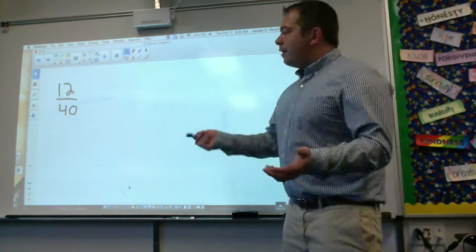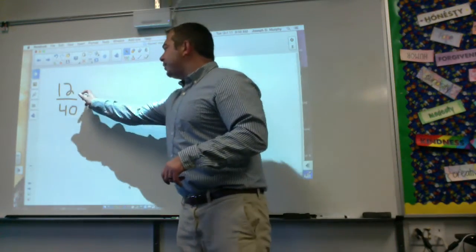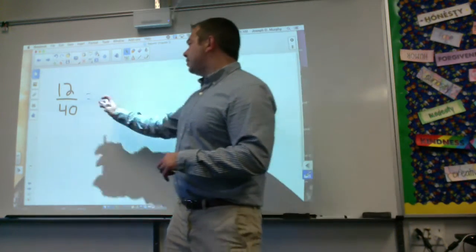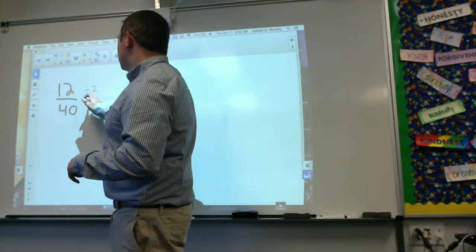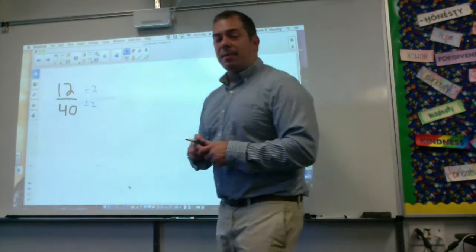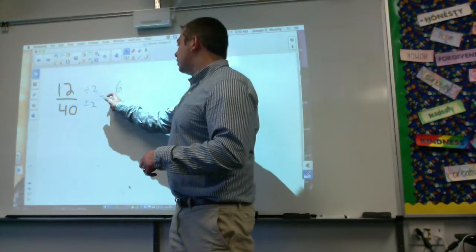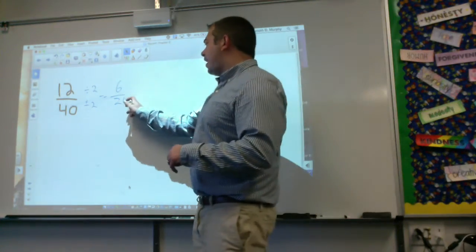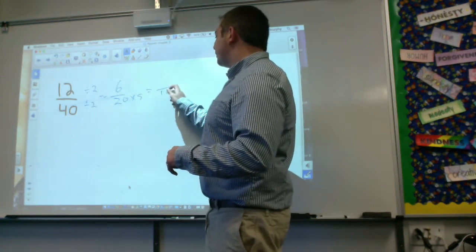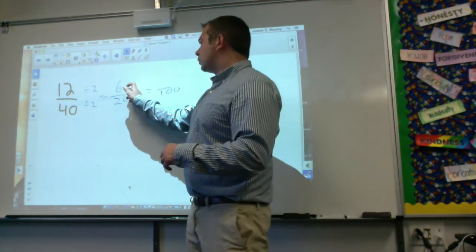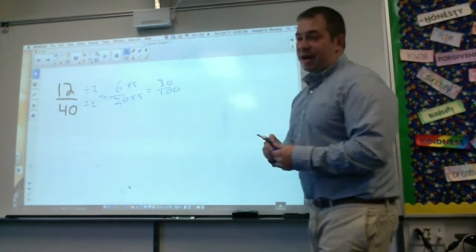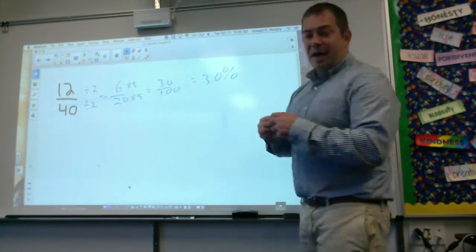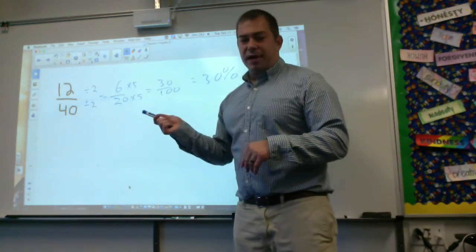All right, 12/40. Now I could do this both ways. Let's try it the other way first. I want 40 to become 100, so I think I'm going to divide by 2. Divide the numerator and the denominator by 2, and I get 6/20. Can I turn 20 into 100? Of course I can. If I multiply it by 5, I get 100 on the bottom, and 6 times 5 is 30. So 30 out of 100, what is that as a percent? It's simply 30%. So that one was not bad at all. I only took 2 steps to make it out of 100 again.